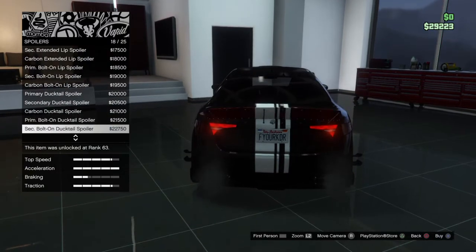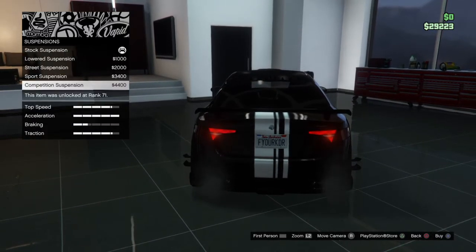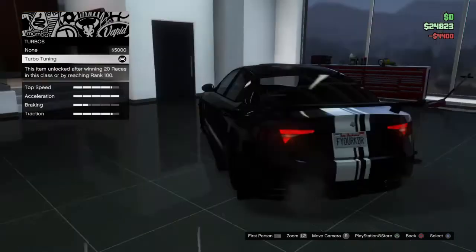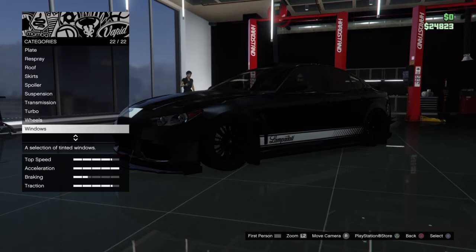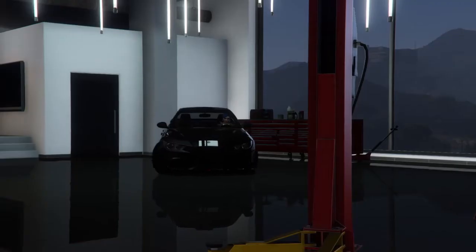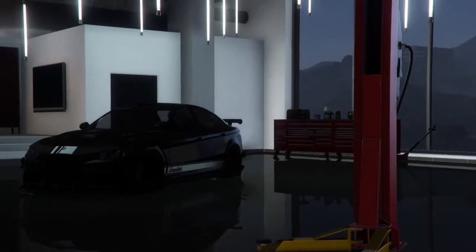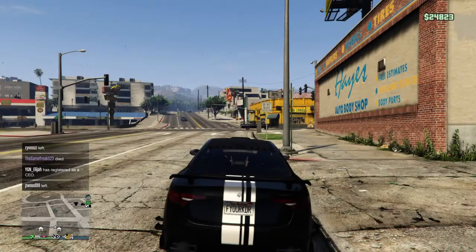Okay, not even gonna acknowledge that here. Suspension, I didn't lower it. Oh, it goes up to a race transmission. That's all the customization. This car is ridiculous for customization. So now you guys have seen this thing's ridiculous customization. Let's go and take it outside, and let me show you guys the driving of this thing.